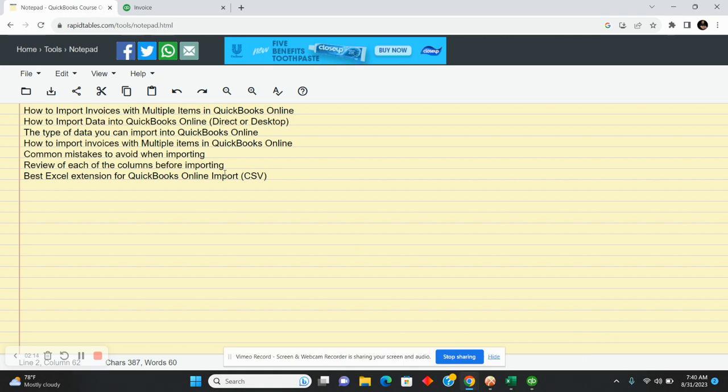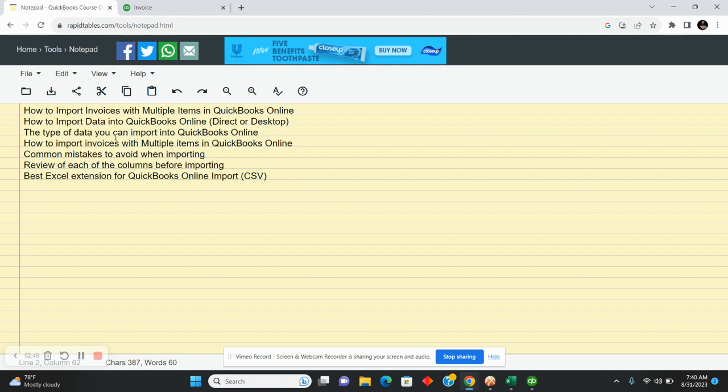Now, what type of data can you import into QuickBooks Online? Like I said, you can import all your account lists, all your account balances, and all your transactions from your desktop. Your transactions cover all the invoices you have created, all the payments you have received, all your expenses, all your bank data, bank transactions, all the adjustments, and journal entries. So everything you have on your desktop, exactly as it is, you can run a direct import into QuickBooks Online. So that is the kind of data you can import from your desktop to your online.